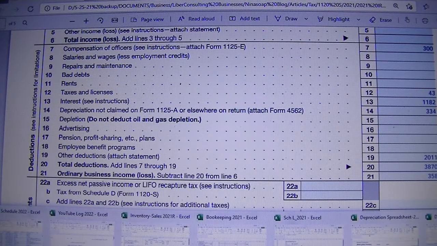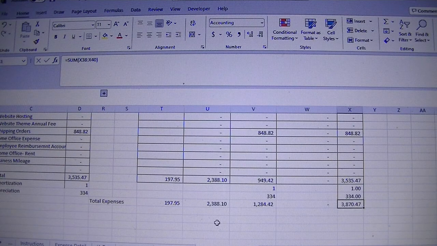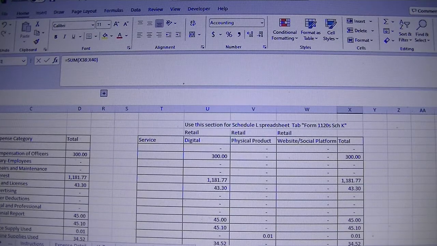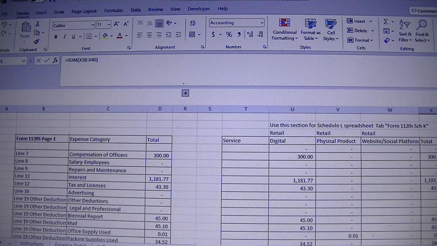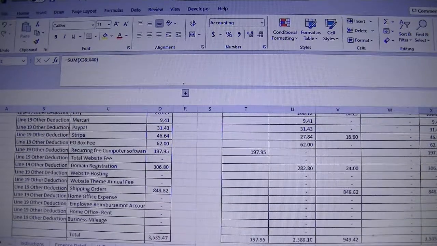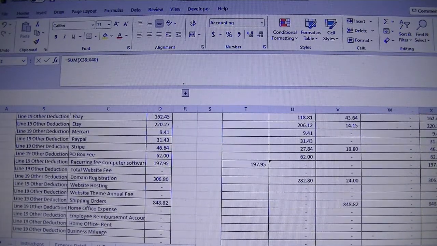So if you do not have software to track your expenses, you can have a spreadsheet to track them, and you just use it to complete your form. And those are the different types of expenses that you can list under other deductions if that's where they fit.